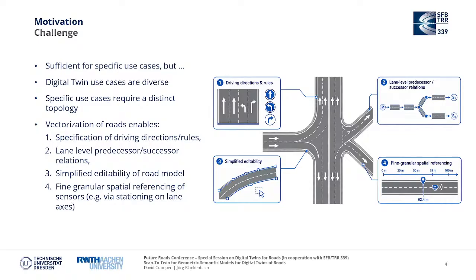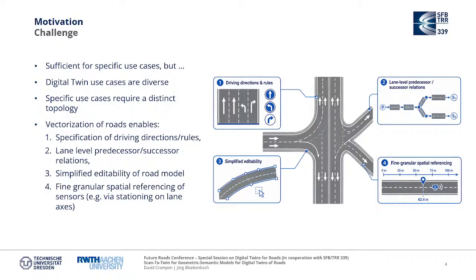And well, this is quite useful because we can actually do some nice things with them. For example, we could derive driving directions, driving rules, and link them directly to our vectorization. So for example, a boundary line or a center line or a lane even. We can also establish predecessor-successor relations, which are useful for driving simulation. Another nice characteristic of these vectorizations is that we can relatively easily edit them. So for example, if we do scenario analysis or stuff like that, that's coming in handy as well.